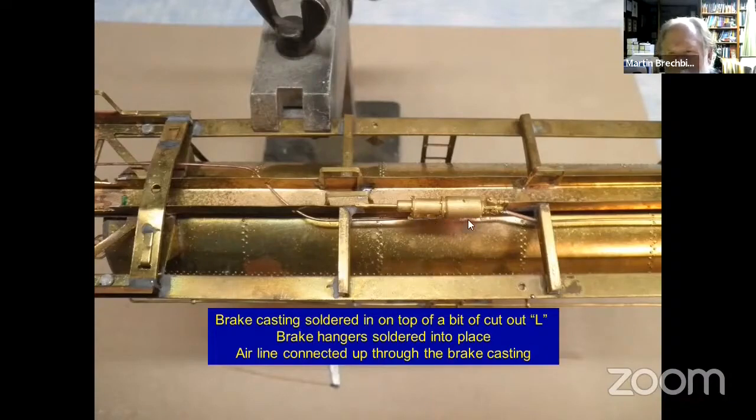But there's a little angle that was soldered to the center sill. Then the K-brake casting was buttered up with some solder underneath and then sweat soldered right onto the angle. It dropped right into place. And then as soon as it drops into place, you run away with the soldering torch as fast as you can, because otherwise the whole thing's going to fall apart. These are all soldered in place.